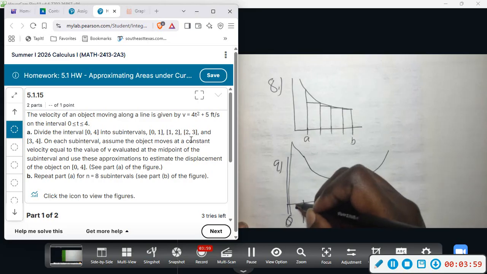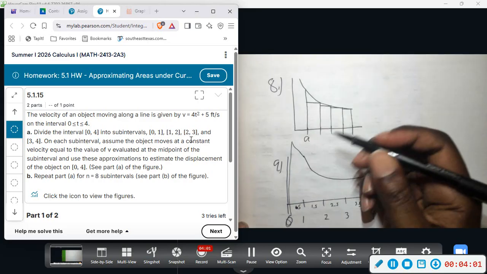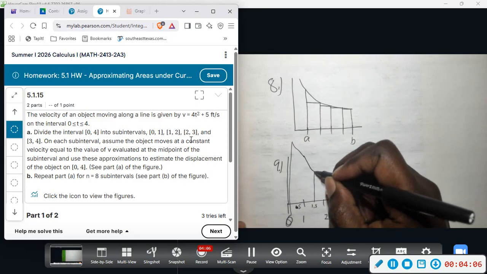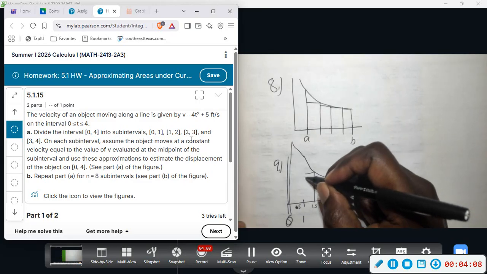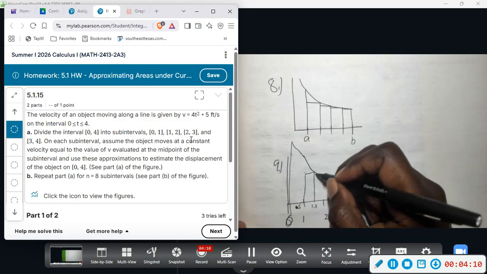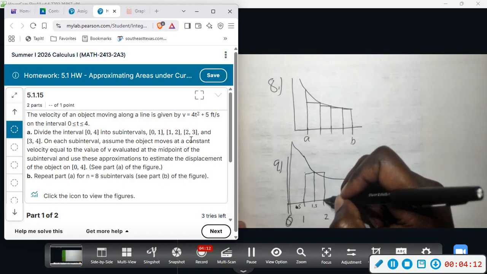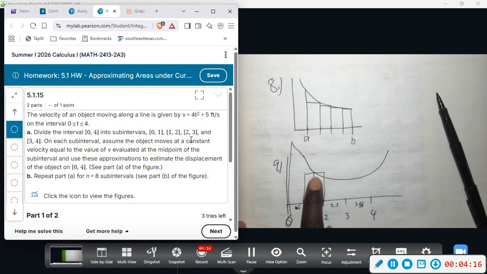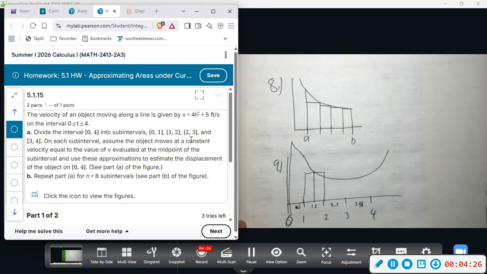So we'll have these rectangles, 1, 2, 3, 4 of them, using the midpoint. Now the way the midpoint works is it goes straight up and hits the graph, and then it extends until it hits these other endpoints. So a part will be above and a part will be below, depending on how the graph looks. But mainly we're going to be finding the height of that rectangle, and we're going to do times the width, but the width of each rectangle will be 1. And so we just need to add up all those heights.